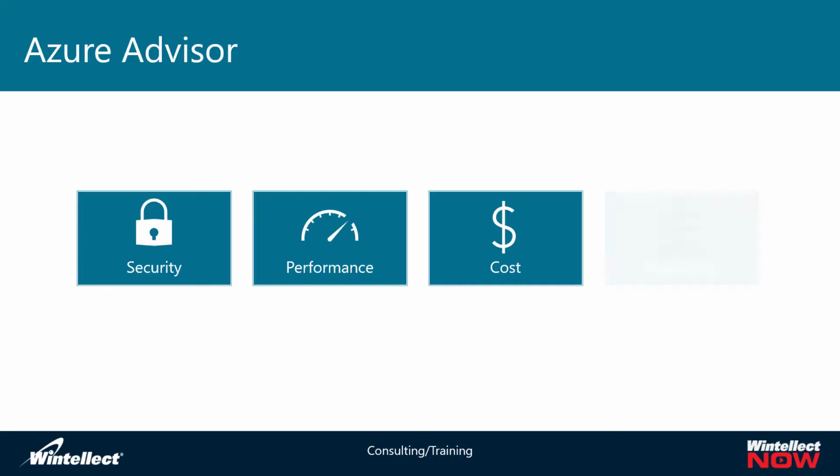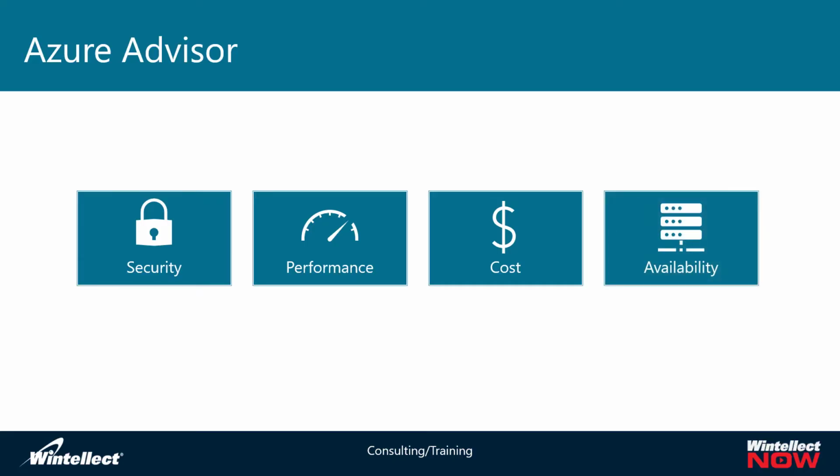And then the last category it looks at is availability. Now, for availability, it's looking at your virtual machines, your app services, and these kinds of things. It's going to make recommendations that you can improve the availability of your resources on Azure by, say, putting something into an availability group or an availability zone, or making something more highly available by simply configuring it differently inside of your Azure resource. And these kinds of recommendations help improve your application's presence on the web or on the network, or whatever it is you're trying to do with that particular application or database.